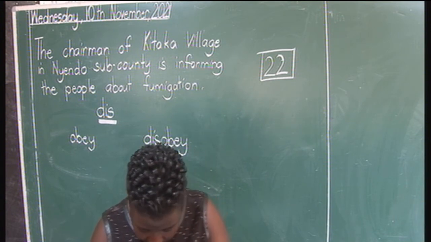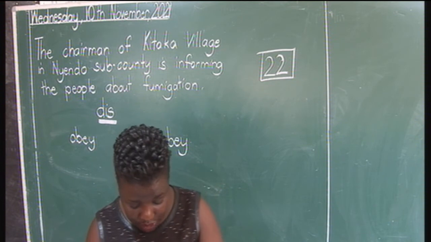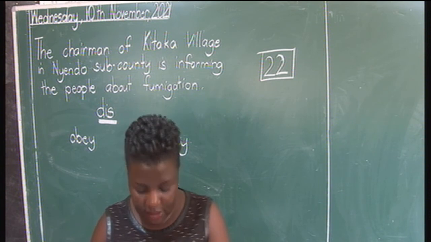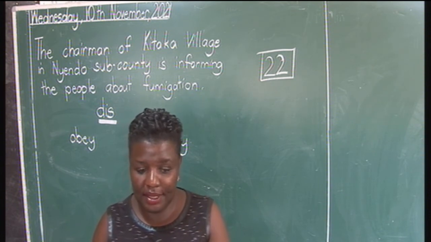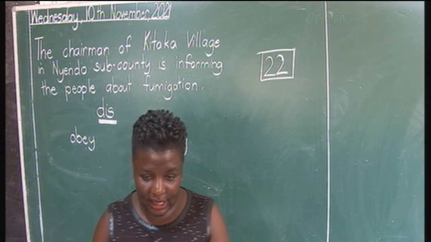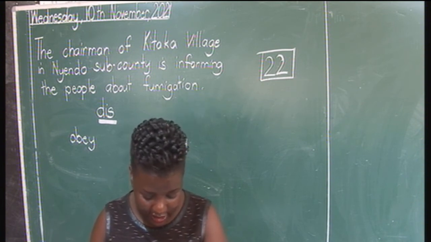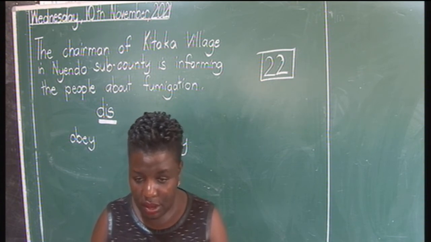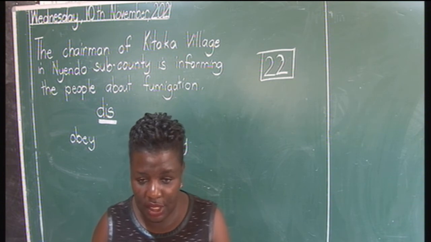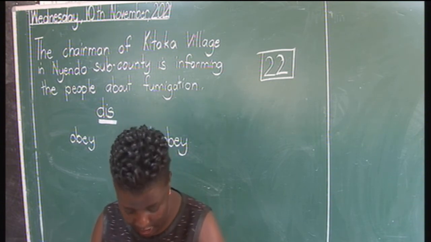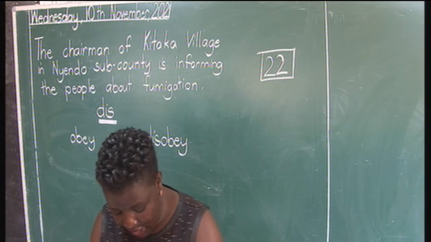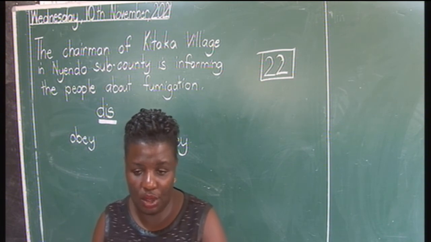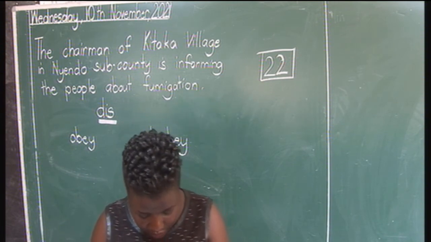So page 30, we have: choose a suitable word from the brackets to fill the blank spaces. Here, you're just going to choose like babies. Oh my goodness, that is the easiest work I've ever seen. You're going to choose, but choose wisely. Don't just choose. You have to read a sentence and then choose the correct word. I'm not going to go into this because the answers were given already. You read the sentence and choose the correct word from the brackets. So that one is finished.